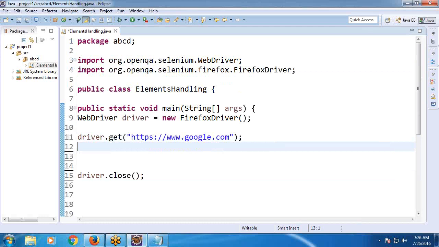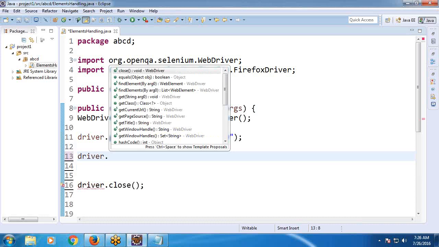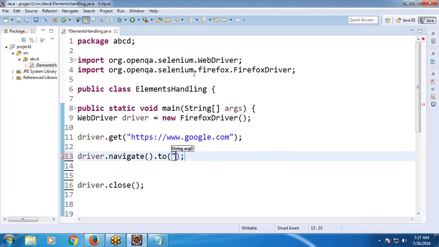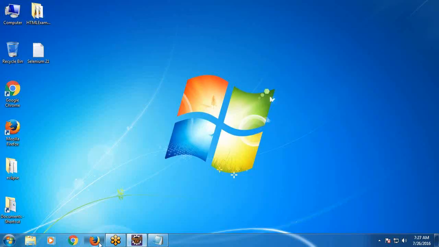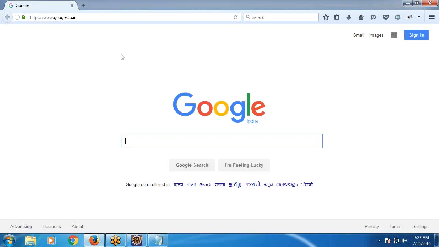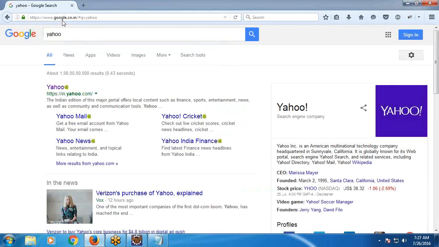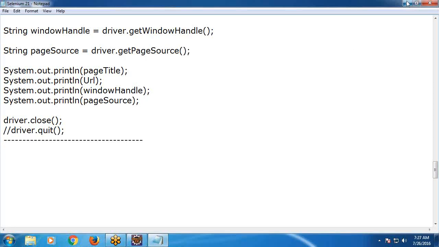Driver dot navigate, select to, then within double quotes enter the URL. Suppose Yahoo URL. Okay, navigate to Yahoo.